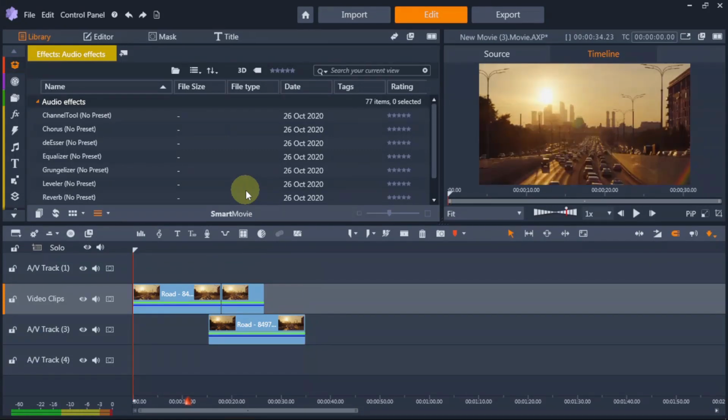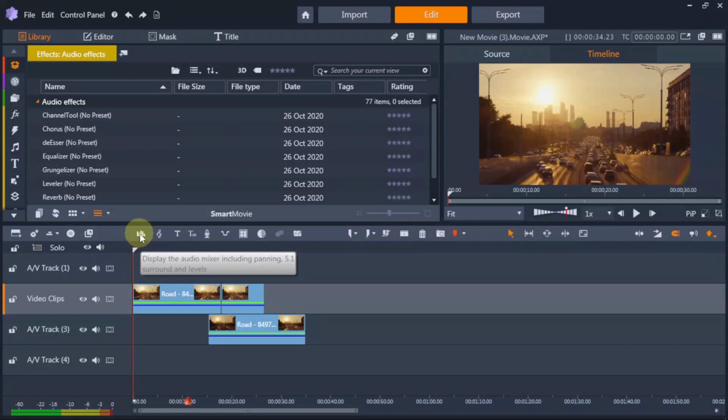Now if I click the Home key, it goes to the left side, and the End key goes to the right side of the last frame. If I press Control and Left, it will go to the next edge of the clip. Again, Control Left, again here. All right, it goes to the start.